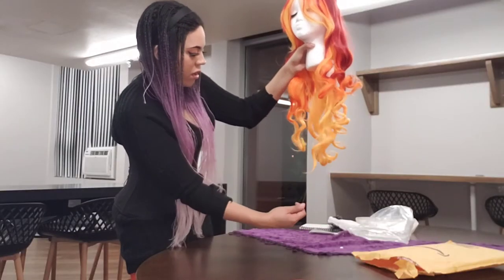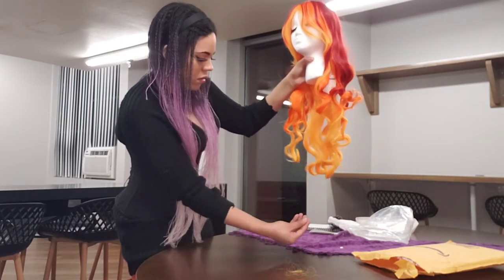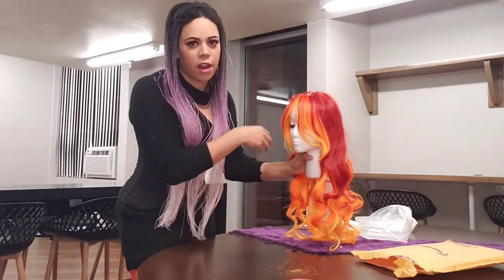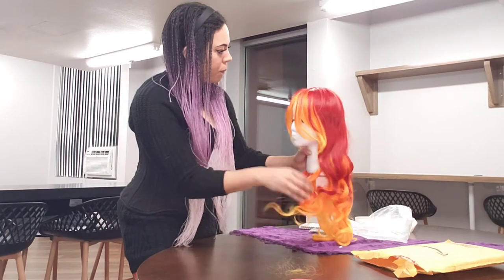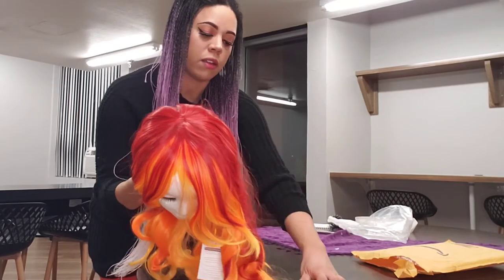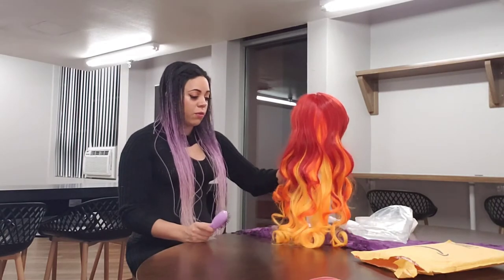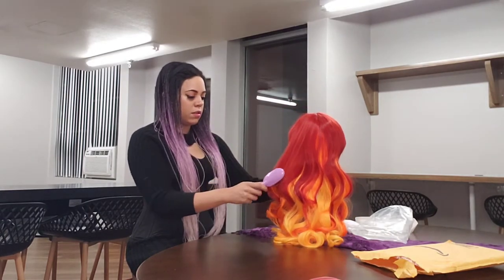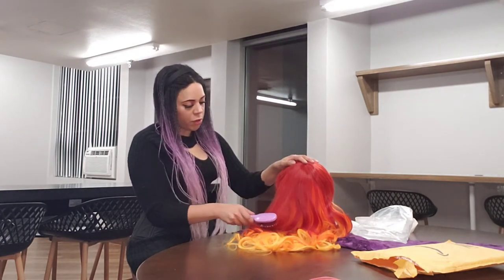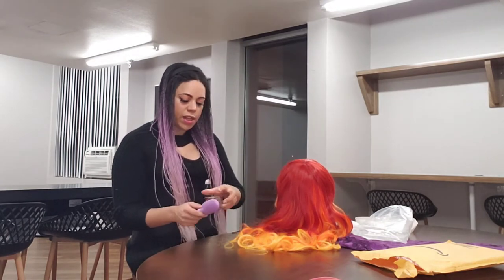Let's put it on the mannequin. Oh, it's shedding a little bit — it is shedding. That's okay, I can live with that because it's really pretty. I mean, for $16.99, you know what I mean. I do notice some of the netting at the top — I don't know if you can see that. Now what happens if we run a brush through this thing? I kind of don't want to brush it too much because I love the curls. The only thing I will say is I do notice that it is shedding.